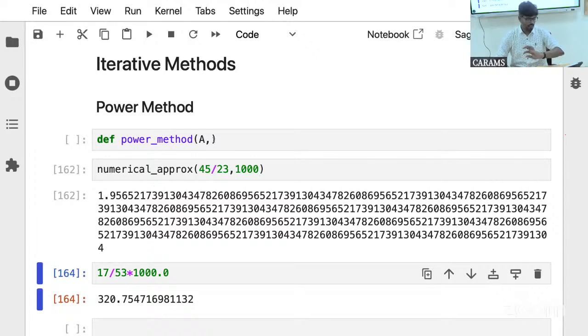Probably we'll have a break, and after that we'll write the function for the power method and do some more decompositions and other stuff. Shall we break for some time? For how long? 10 minutes? Is it 10 minutes or? 15 minutes break, yeah. So we'll have a 15-minute break. It's already 11 now, so we'll start by 11:15.